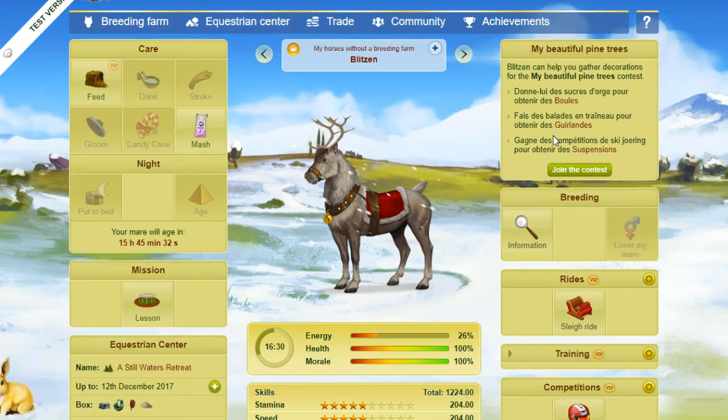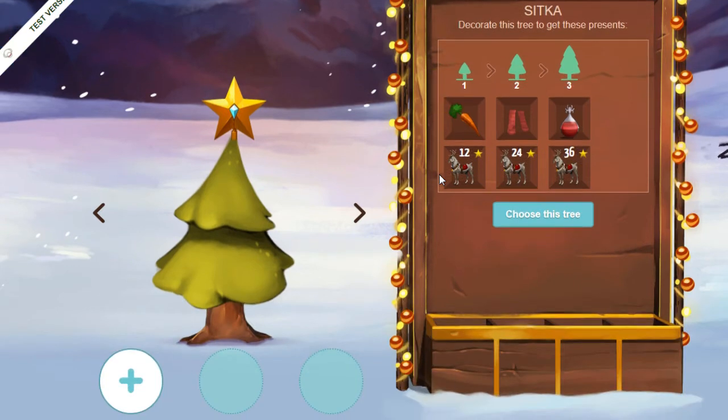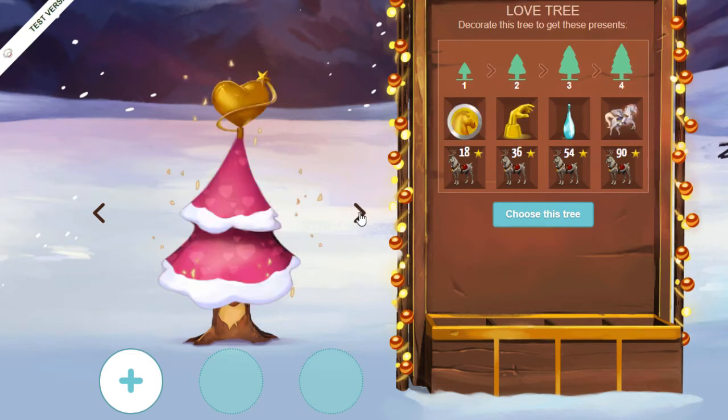Let's go ahead. These are the instructions. They haven't been translated yet because this is a new add-on here. So join the contest. Okay, now we're going to take a look at the actual contest. When you first start out, you won't be able to view all these trees. You'll be able to scroll through, but you can't bring them all back, because you have to gain skills with Blitzen, and you get skills by decorating these smaller level trees. There will be a bar underneath all this information that tells you that you need so and such skills to actually unlock the tree.